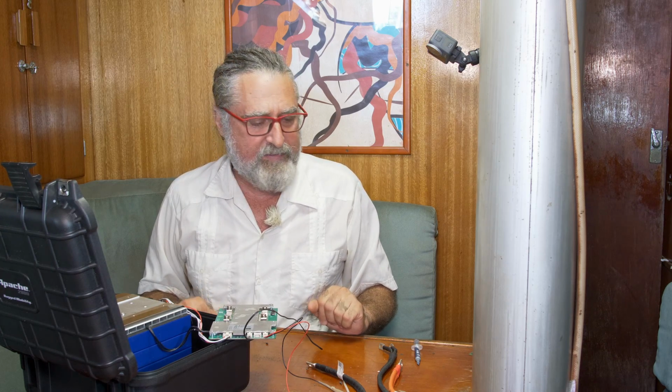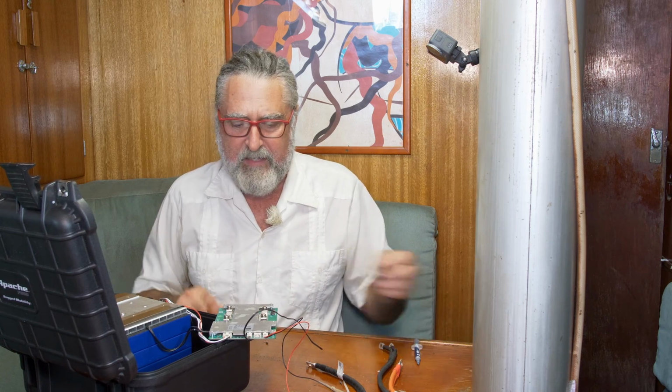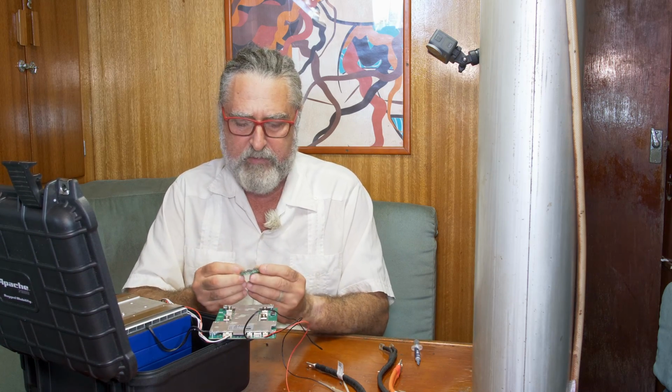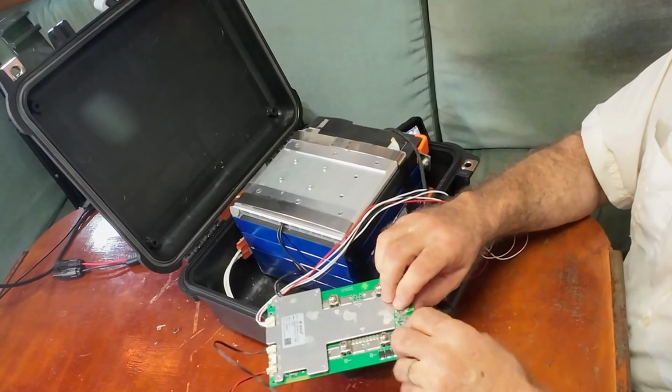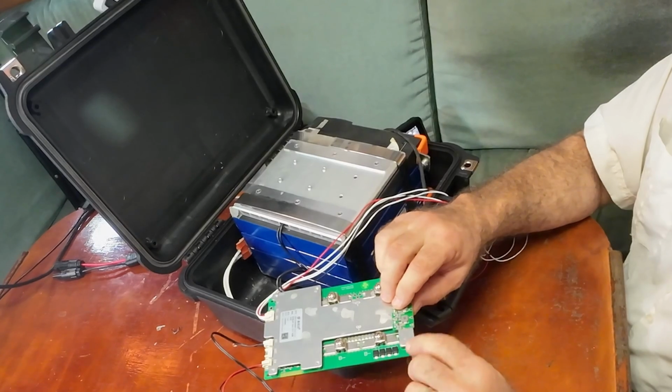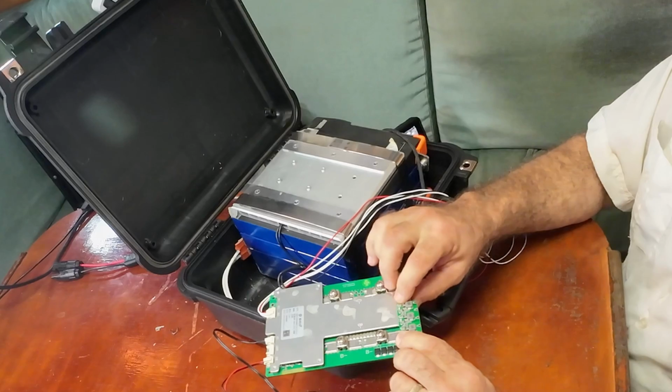All right, I guess I put this off long enough. It's time to start wiring it up. The first thing I'm going to do is mount this little extra guy, and I've kind of decided I put this little screw in a stud that was available. And I'm going to put them right here on the board.